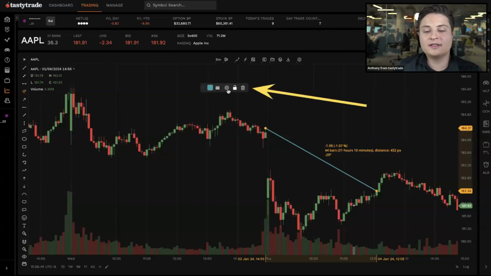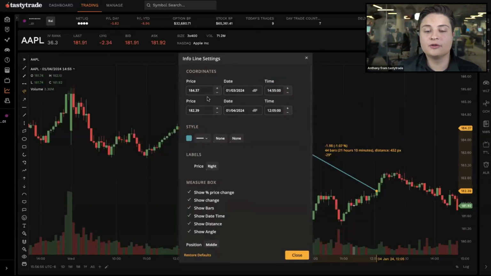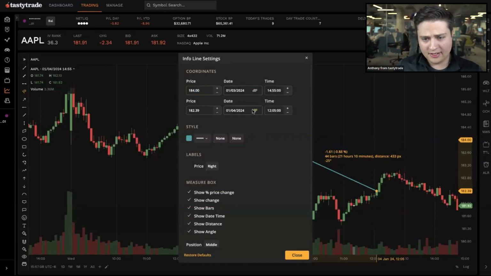If you click this settings wheel right here, this is going to bring up a window where you're able to manually type in your starting or end prices. Let's say maybe we wanted to start this at a price of 184 to evaluate what the change was from 184 down to 182.39. You can type that price in there, go ahead and close.